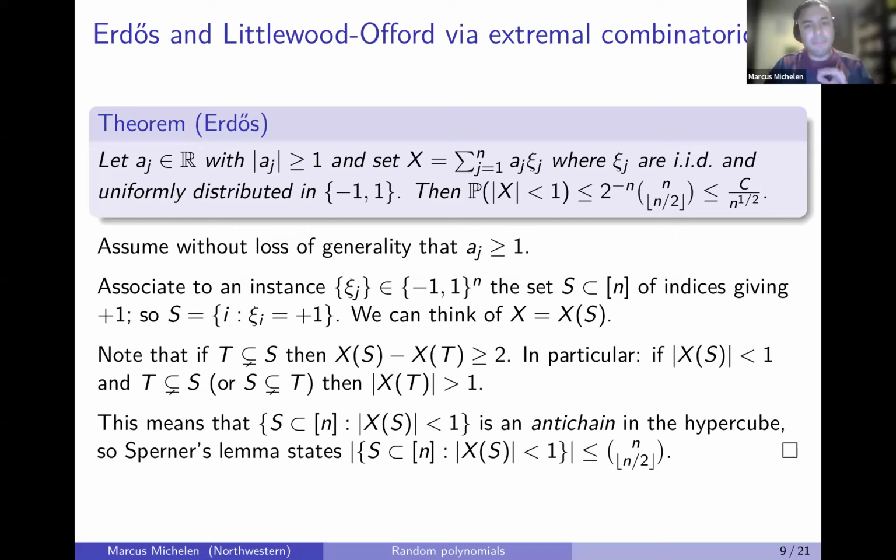I also want to note that if I look at quadratic polynomials, so now I'm looking at, let's say, a multi-affine one of degree 2, then this proof no longer works at all. There are a few reasons, and one key reason I just want to add is that you can't all of a sudden assume the coefficients are positive. So you all of a sudden have a more complicated system when I do this in more than one degree. You can also make this sort of a thing work for other random variables, but it's a little bit trickier, and you won't get the correct constant. So I'll pause and ask if anyone has any questions on this before we see a very quick and dirty Fourier proof.